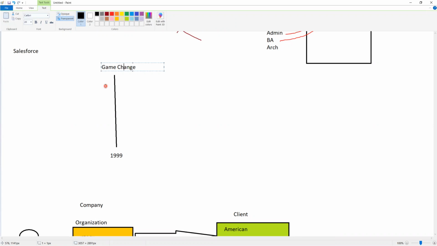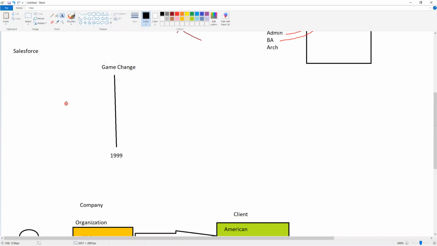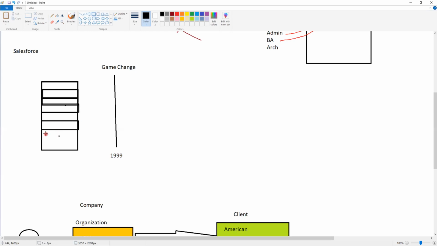Why it was a game change is that before 1999, everybody used to have an Excel sheet. They used to maintain everything in the Excel sheet, whatever the data, reports. And the second thing is, if you wanted to use any application, you had to install it in your system.